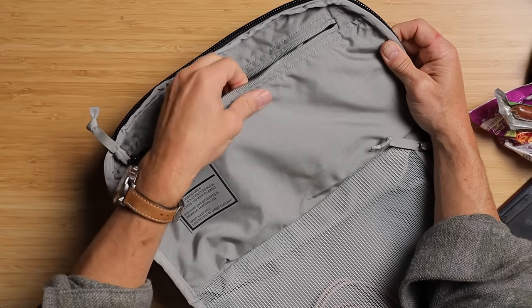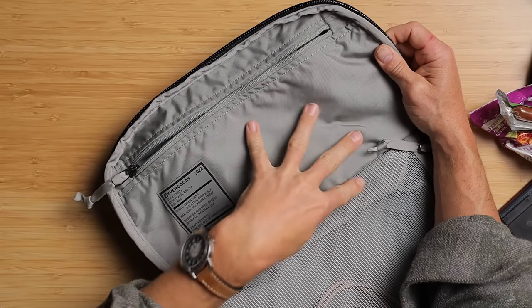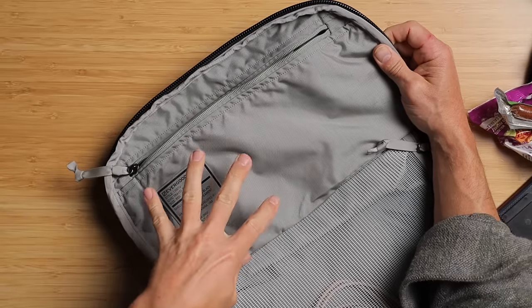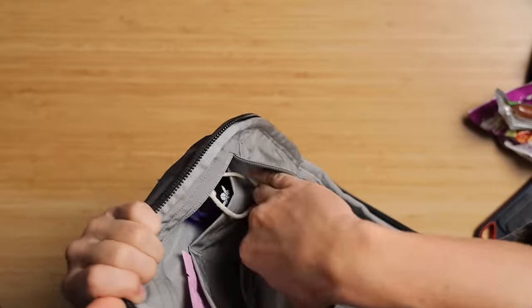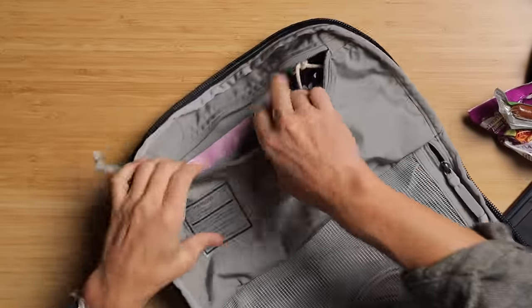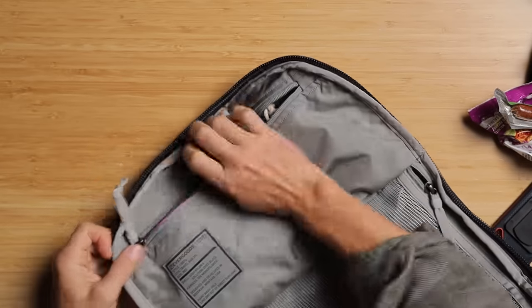But the material itself, the way that the zips pull, the durability, how this is gonna last, that's what you're feeling when you see this kind of thing. It just makes it feel like, oh, my grandkids are gonna fight over this. And inside of here, you've got some space, and you've got two pouches to just throw some stuff in, okay? So just two little drop-in bits, and then some space to throw stuff.